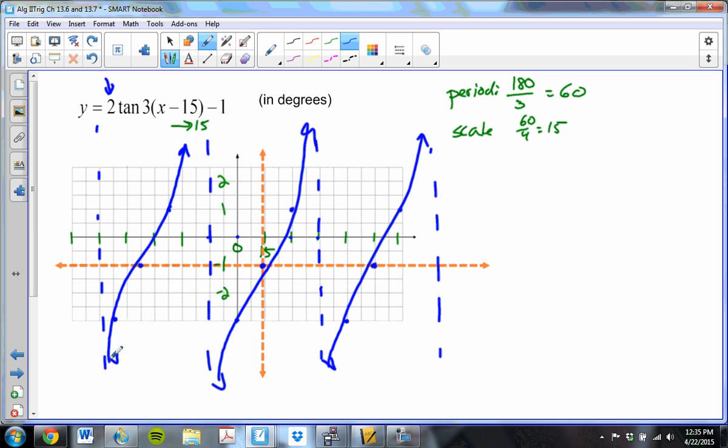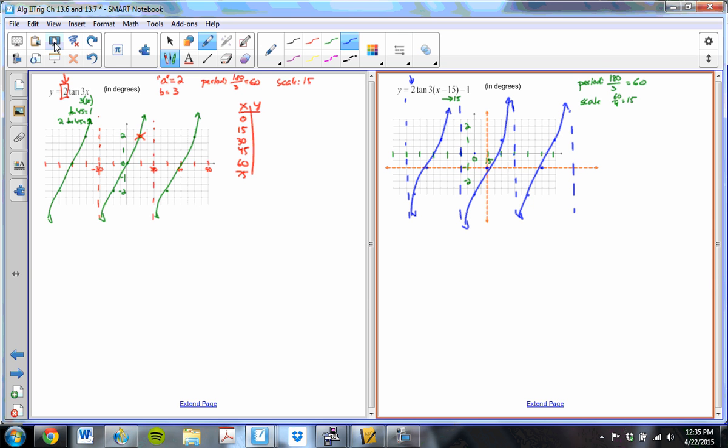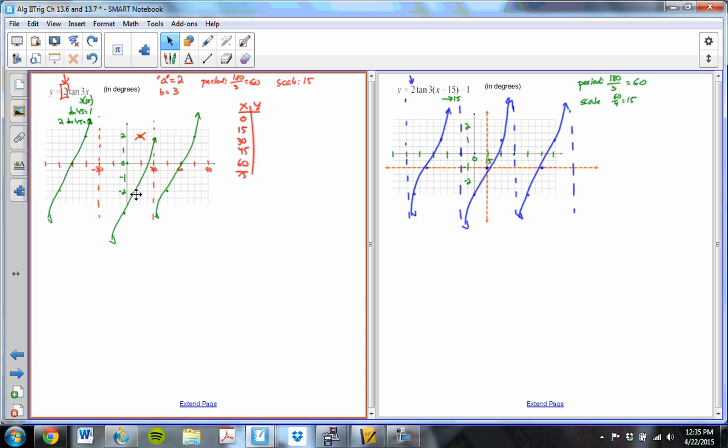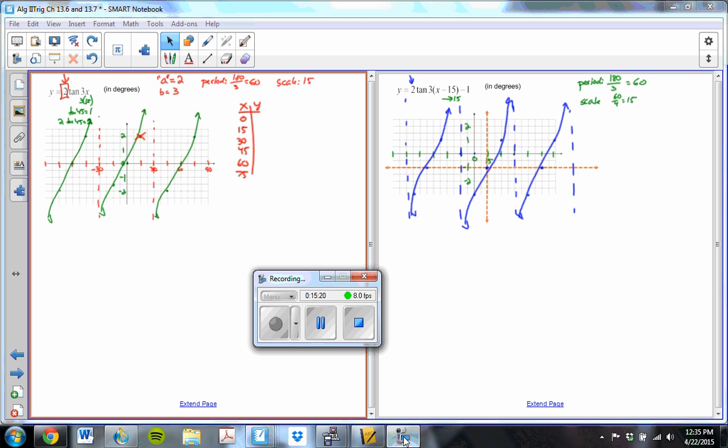And there's that. You can see how this graph and the other graph are basically the same, only it's like each little piece here was taken and moved down and to the right a little bit. But other than that, they're all the same. There's some tangent for you. I think that covers everything. Wonderful.